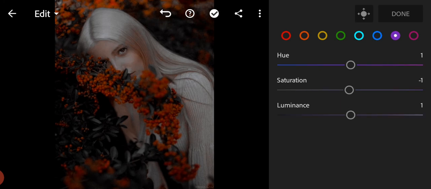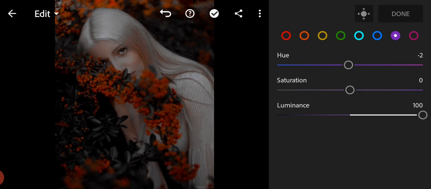Lastly, go to purple color, and adjust the hue -2. Luminance to 100. And click Done.